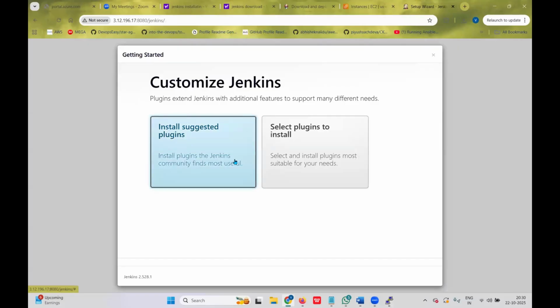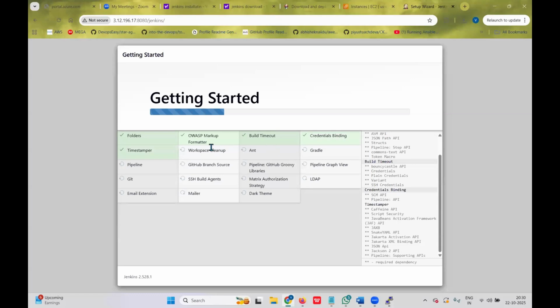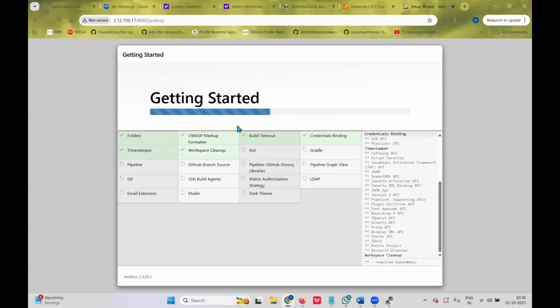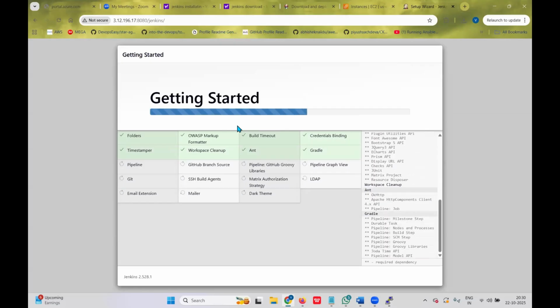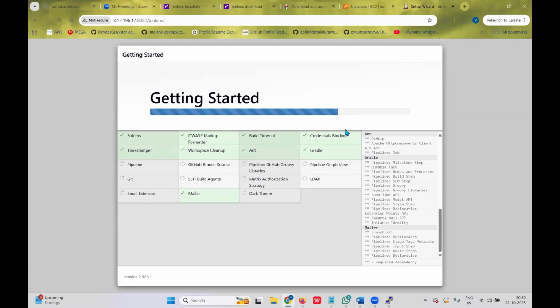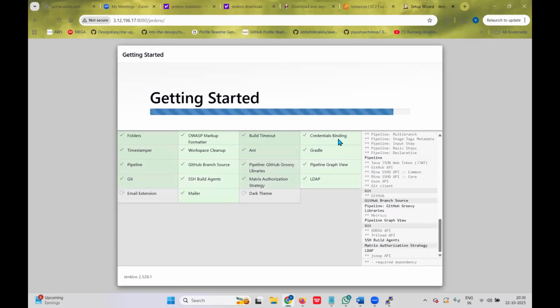Install suggested plugins. Getting started. It is downloading all the plugins for your Jenkins dashboard.